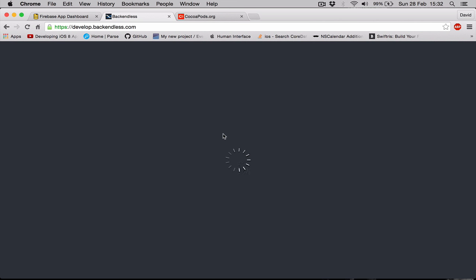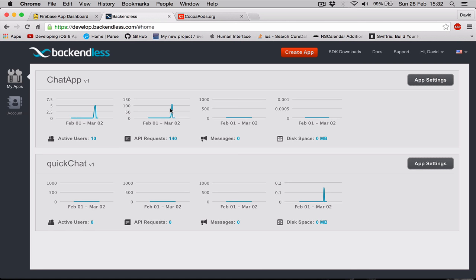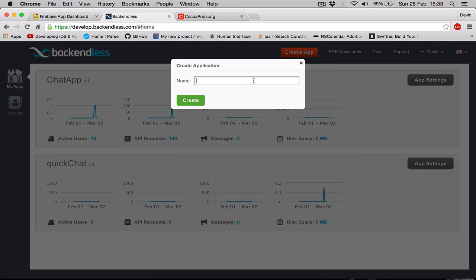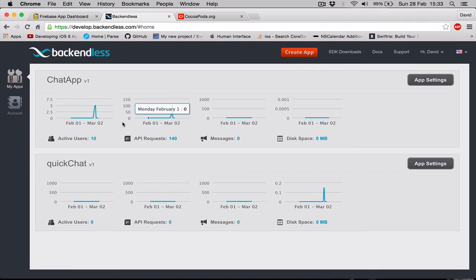And same thing as with Firebase, in Backendless we are going to create an application. As soon as you log in, you are going to see this view here. There is a Create App button up here. Just tap on it and put your application name. Unlike Firebase, here you can put any name, and there is no problem if the name is already used, unless you have used the application name yourself. So I have created one, Quick Chat application.